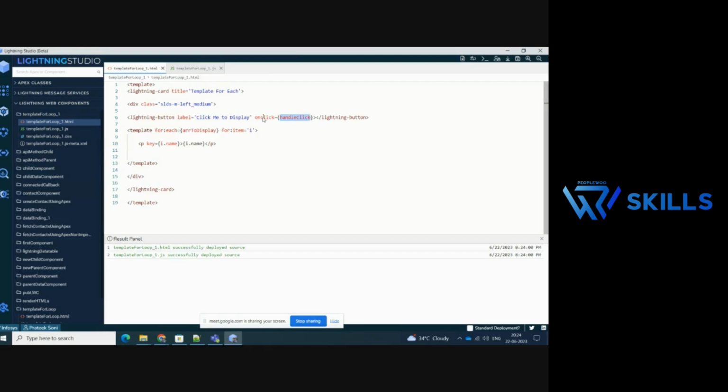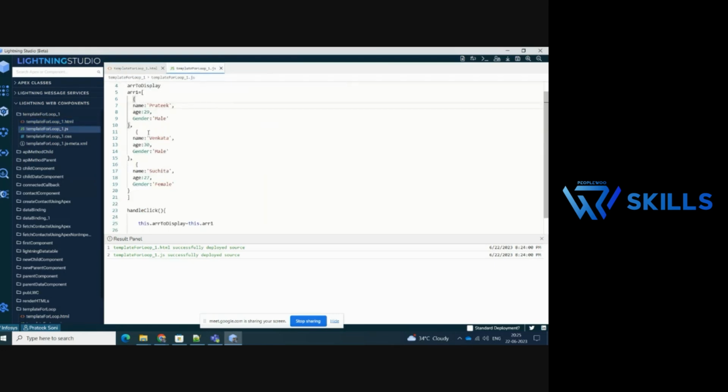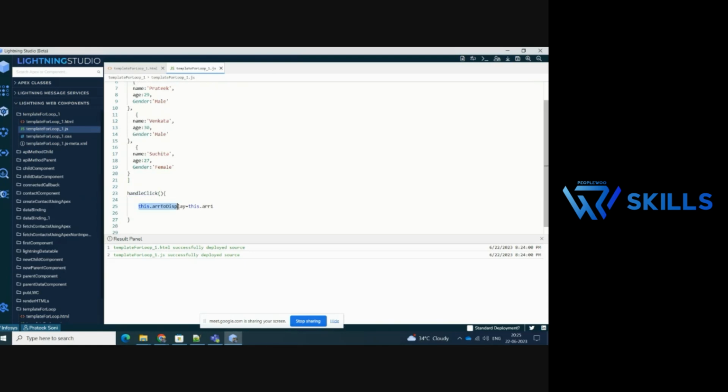Once we click on this button, the flow goes to on click first because that is the event. And on click, we have assigned handle click to it, which is the method inside JavaScript. So what we are doing is creating a new property, array to display, and we are assigning this existing array to it only when the button is clicked.